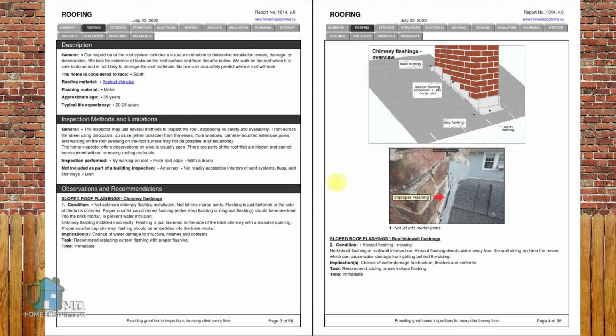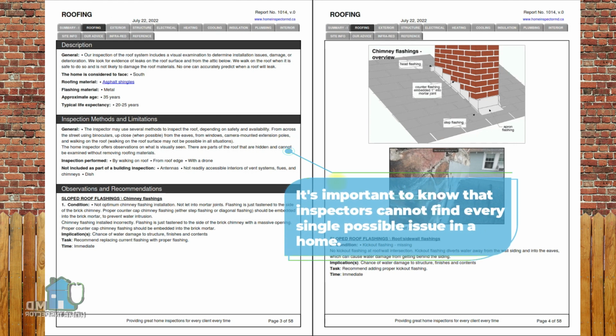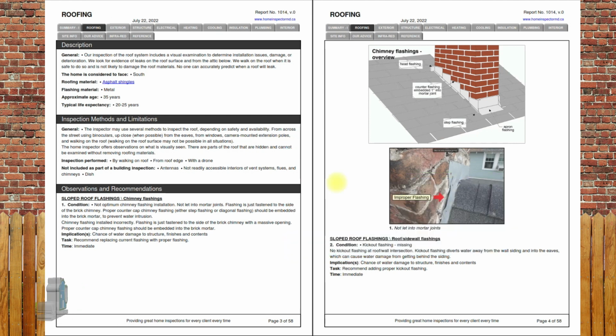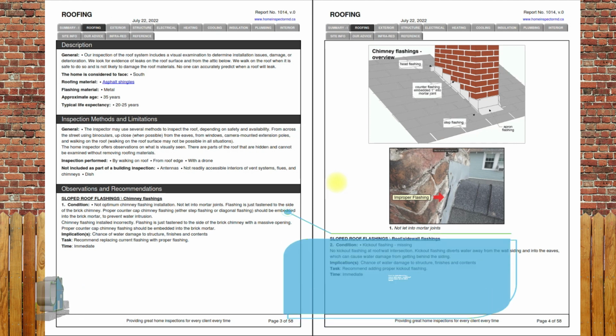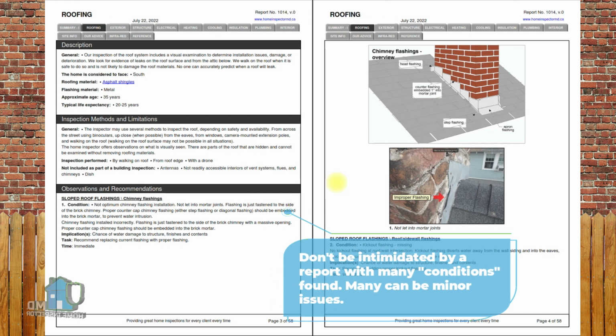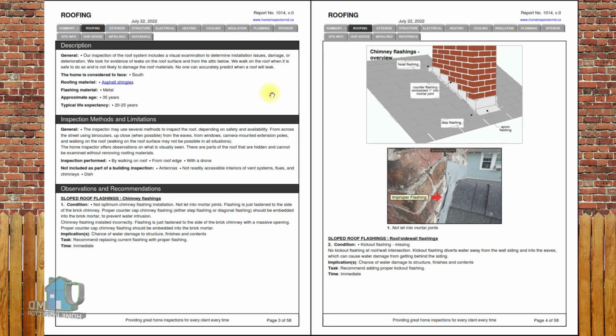Limitations describe what can limit the ability of an inspector to visually inspect a system, and an overview of what they inspect and do not inspect. These limitations are what the home inspectors follow in the Canadian Standards of Practice guidelines. Finally, observations and recommendations are the focus of the report. Here we outline any issues we found relating to that system in the house. This is a concise description along with any implication or effects it has on the house and or people. We then provide our recommendation and priority status.